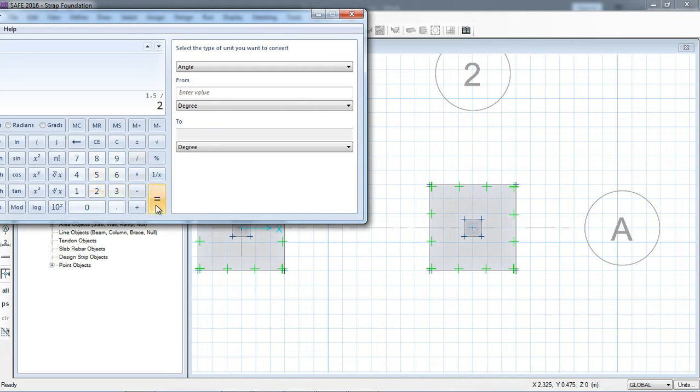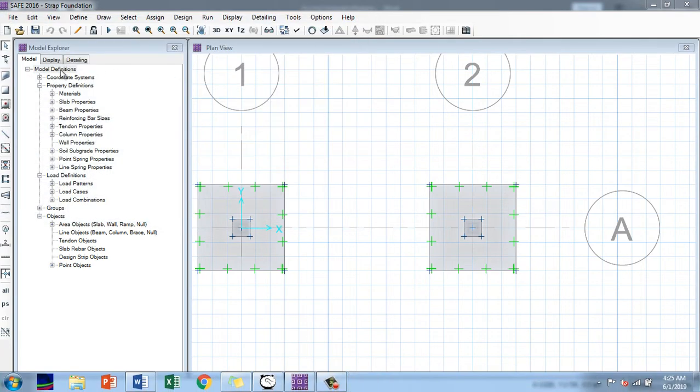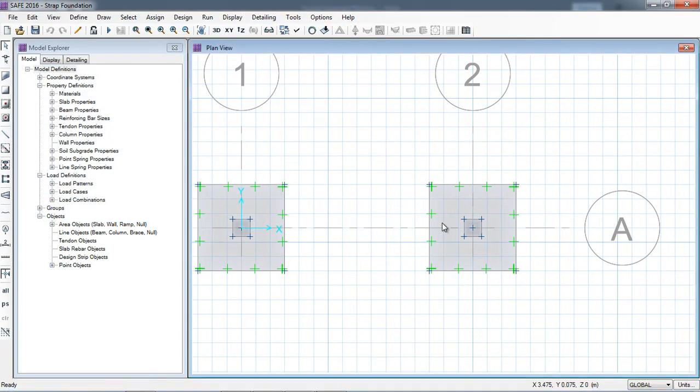Okay, that is 0.75 meter. It's a center. So if we have to move the footing from here to here, I have to minus 0.15, that is the half of 300 millimeter. Okay, 0.6 meter. So it means I have to move this footing in the left direction.